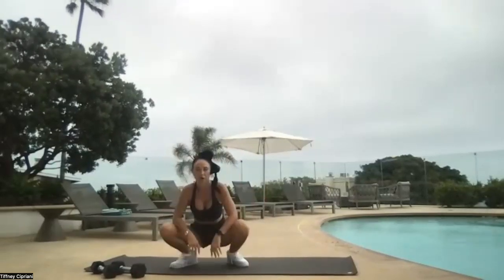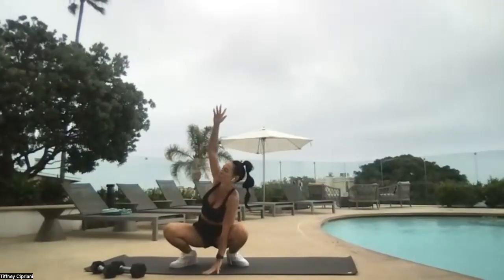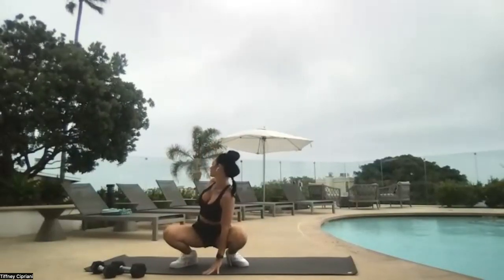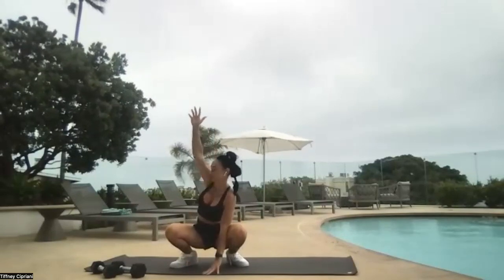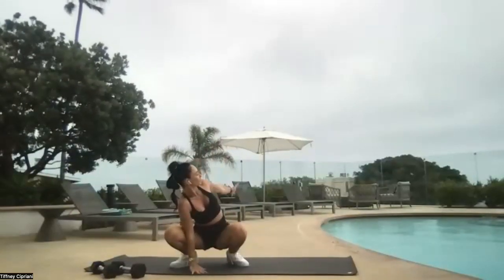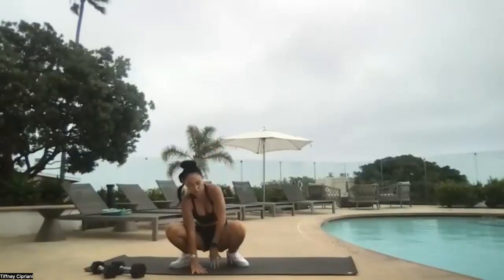No matter where you are, we're going to take some big arm circles with that right arm. It's going to go up. It's going to come back and down. And then we'll do that on the other side. It goes up and over. Big stretch, big reach. Find some mobility for the shoulder and the spine.